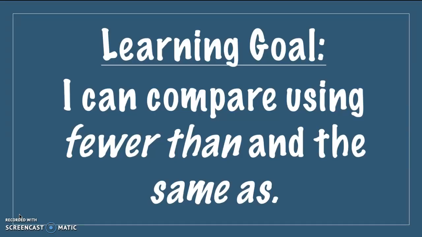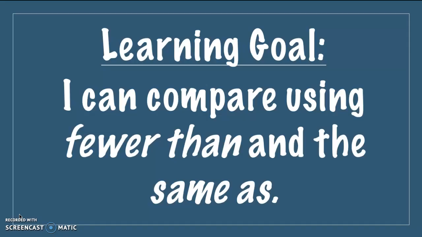Fewer than is another way to say that you have less of something. You don't have as much. And same as means that they're equal. There's the same amount. Now today we're going to use a different strategy for figuring out if things are fewer than or the same as.